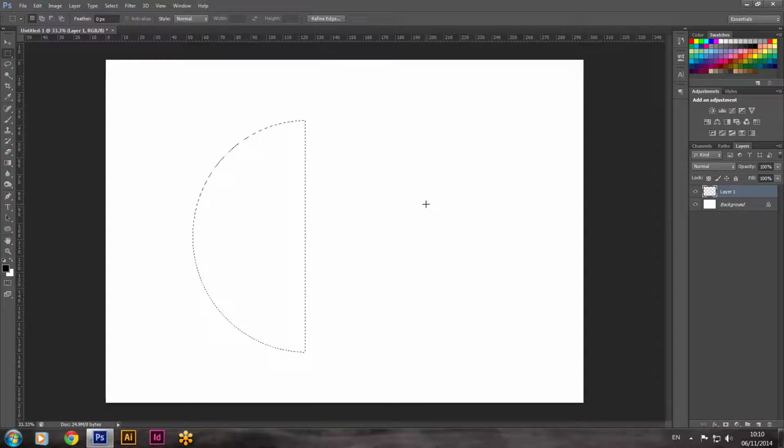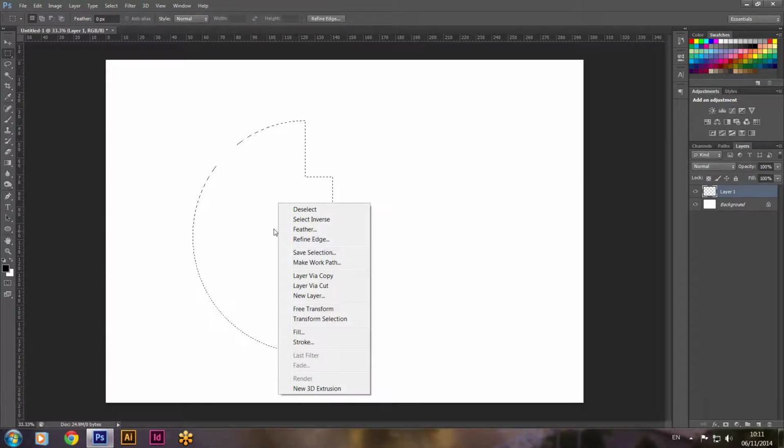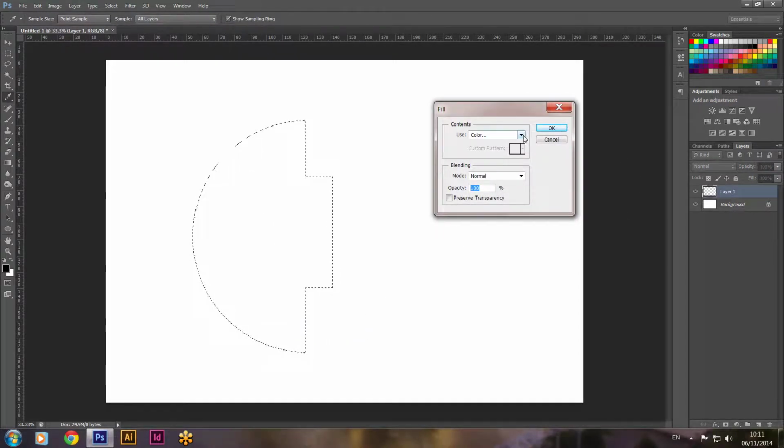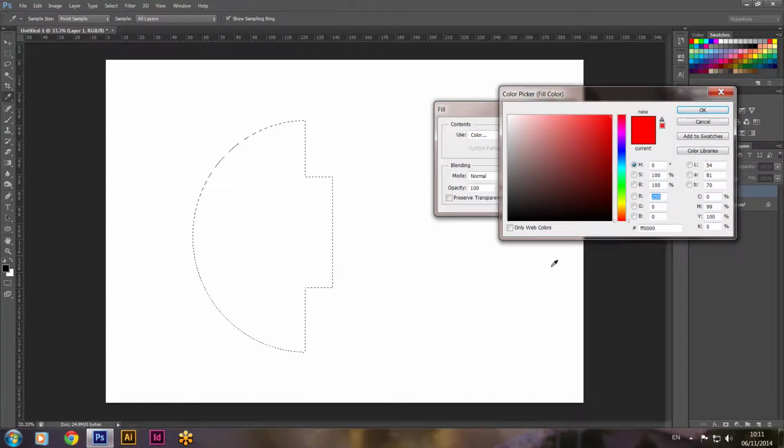Now if you want to add a selection to the section we already have there, you hold down the Shift key, and as you can see on the mouse cursor, we have a plus sign. So now I'll just take a square, draw inside here, poke it out a little bit like this, and there we have that shape. Now I want to colour this shape in, so I'm going to right click, and I have a load of options here, but I just want fill, and you have a colour panel. You have foreground colour, background colour, colour, content aware, pattern, history, black, grey, white. We're going to just hit the colour. We'll colour this in red, that's fine for now, and I'm going to push OK.